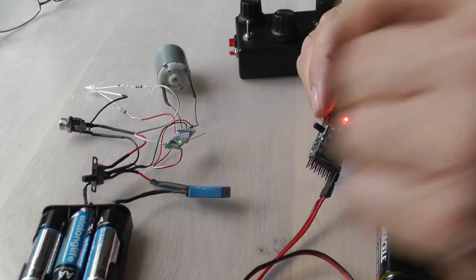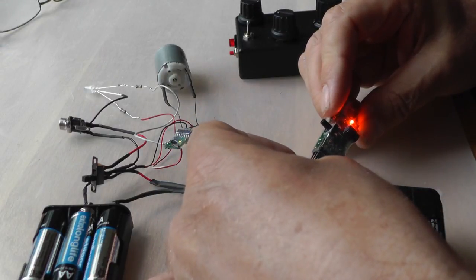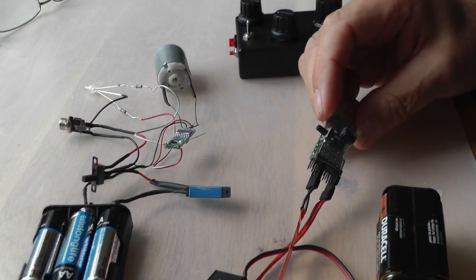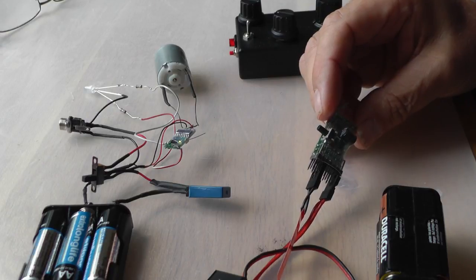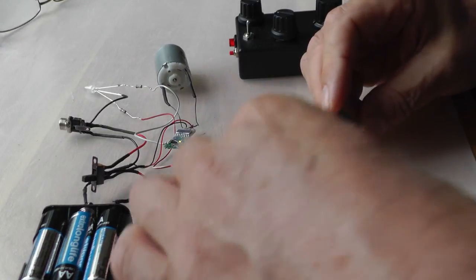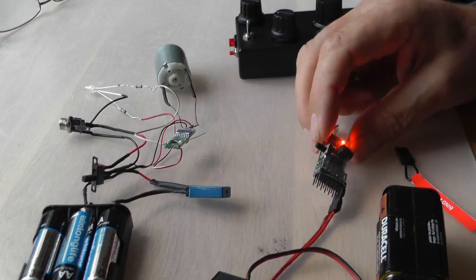And pin 3, I want to set to 5 flashes to say I want the sleep time to be 5 hours. So here we go, 1, 2, 3, 4, 5. So that's 5 flashes. Take it off. And that's set to 5.